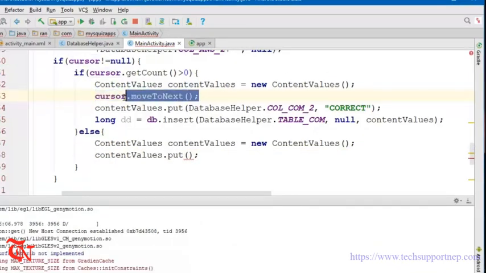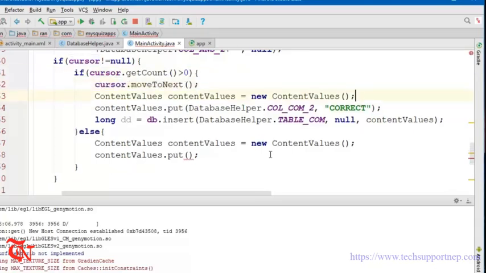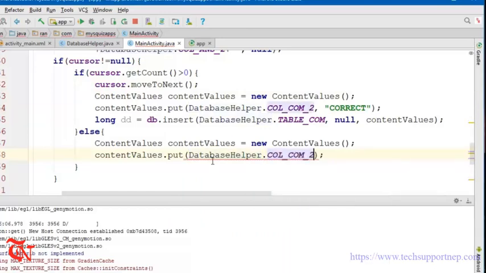This line of code should be right here. Content value dot put DatabaseHelper dot incorrect.